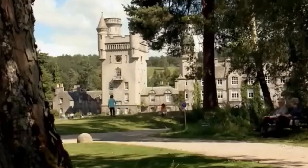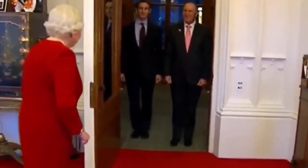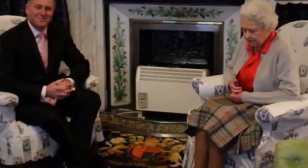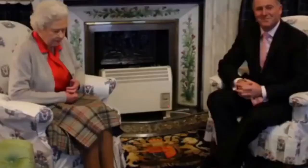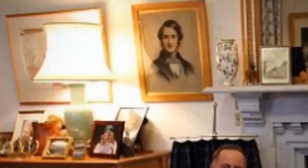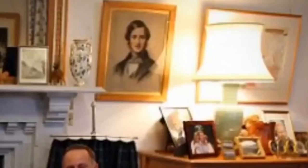A century and a half later, have our modern royals torn out the tartan? Few had seen inside this private home until 2013, when New Zealand's Prime Minister John Key broke protocol and shared a photo of the Queen's private living room. And what you see there is a glimpse of an interior which is undoubtedly familiar to Victoria and Albert. Their own portraits, Victoria, but still either side of the fireplace that they commissioned and saw built. There are still tartan carpets wall to wall there. Some of their furniture still survives in situ.